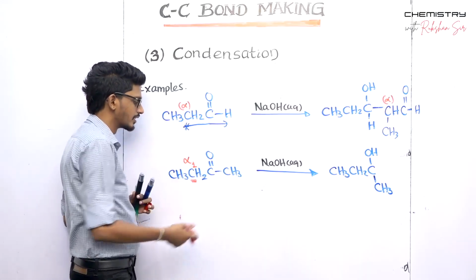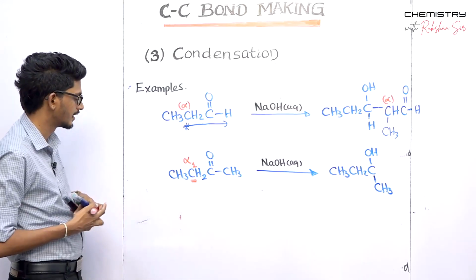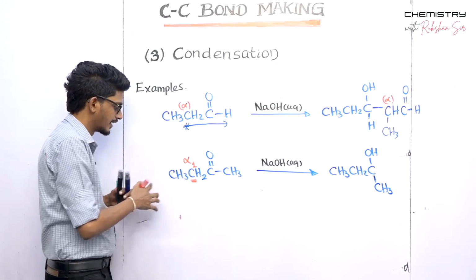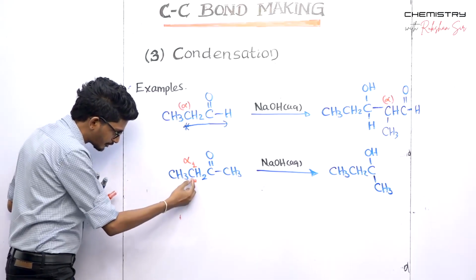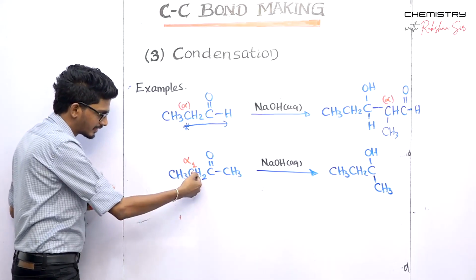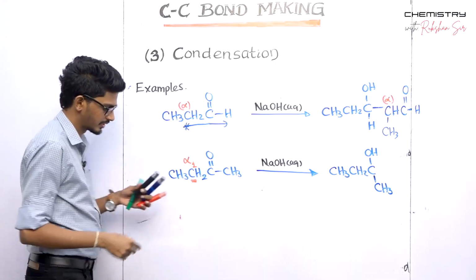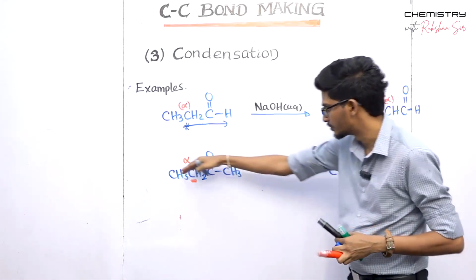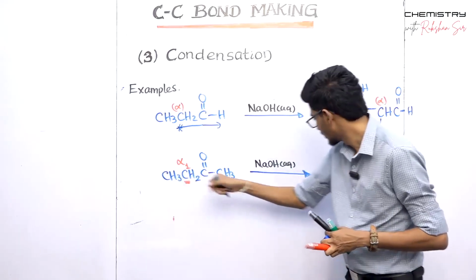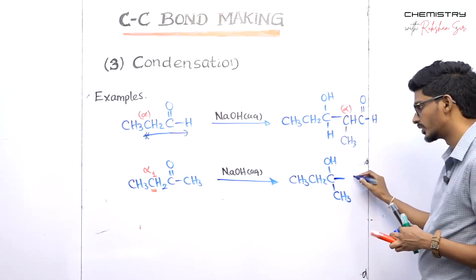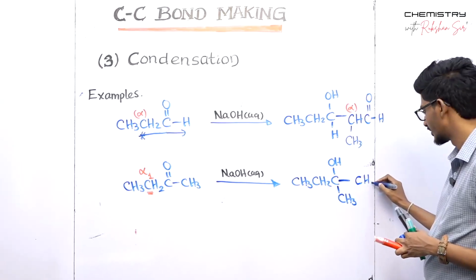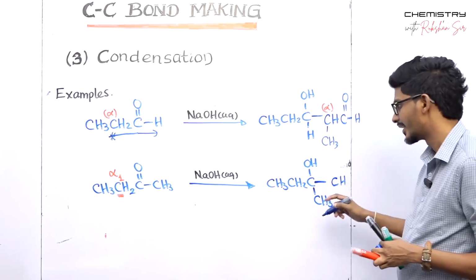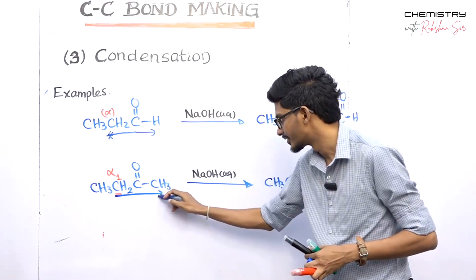After that, we can go with this one as well, because it's an asymmetric ketone. So first let's go with this carbon, right? Just connect this one. Just bend this CH3 like this and connect this one to the alpha carbon there. So this is the connection. You will come up with only one CH, because one hydrogen is removed to give the H here, and the rest like this.